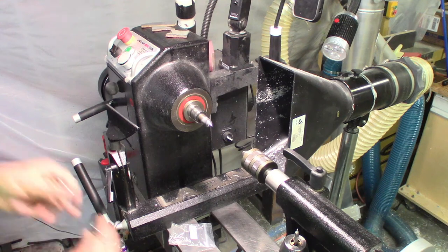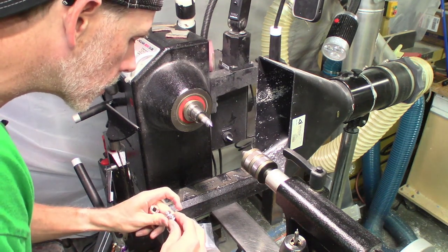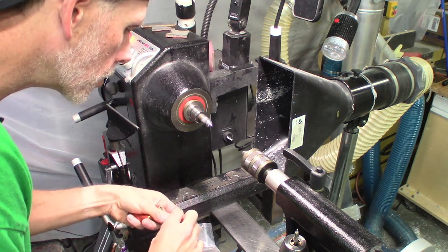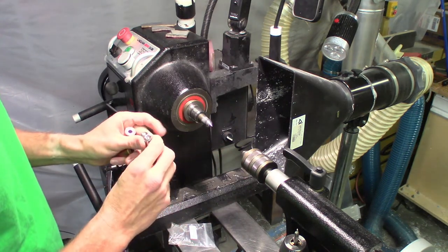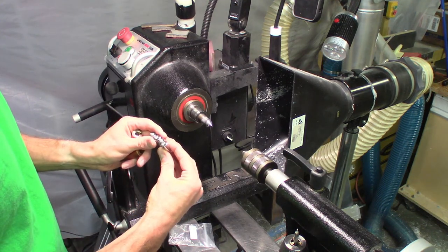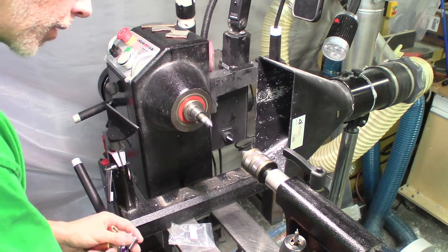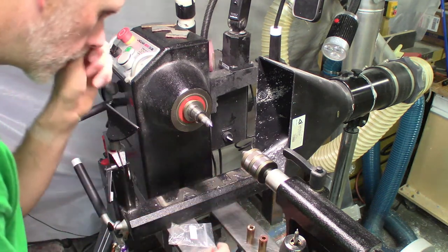I was excited. I do like Brian's bushings. Maybe I did have the other ones and I just couldn't see the difference. He said there's some sort of identification on the front of two, when you have a two-piece kit bushing set, but I'm not seeing it. I'm not really seeing a difference here. So I'm going to have to talk to Brian about that.